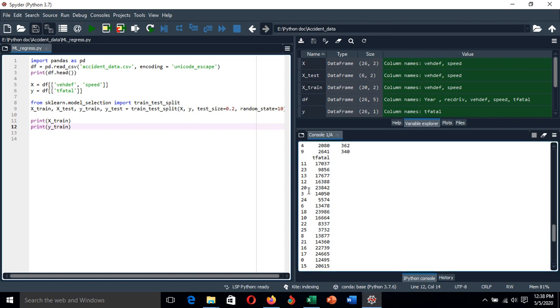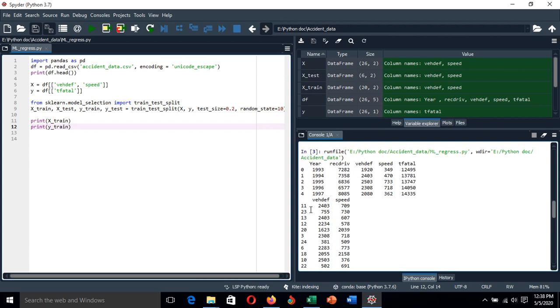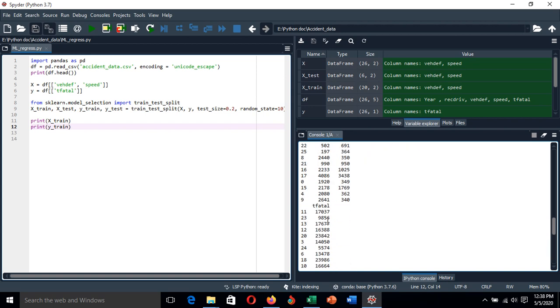So you can see this sample data, the 80% for X and Y, they are corresponding. You can check the ID. This is in the 11th row. The same, the first one is in the 11th row, 23rd, 13th, and you can see they are matching, the Y and the X. So now we are in the position of developing our predictive model.